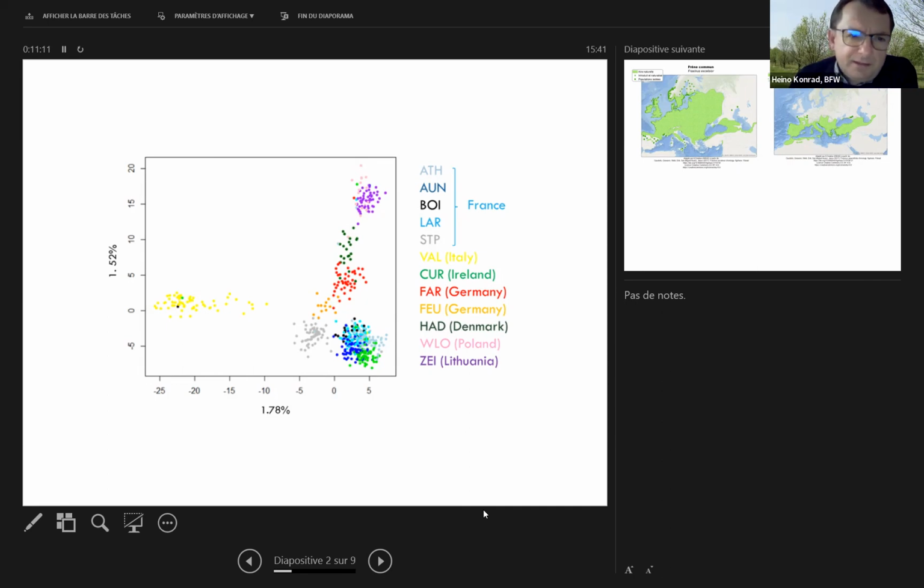So I think that's more a topic of the post-glacial recolonization and not associated to the site. But yeah, of course, you could look deeper into this matter. Actually, that was also our plan, to analyze our data more in that direction, also in the future, in the coming weeks.